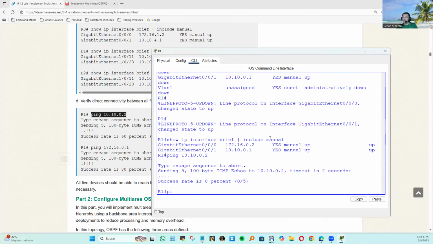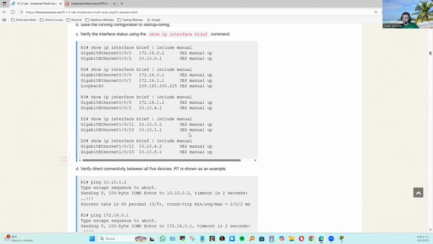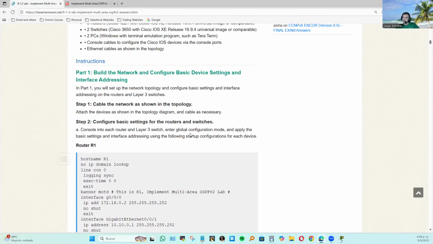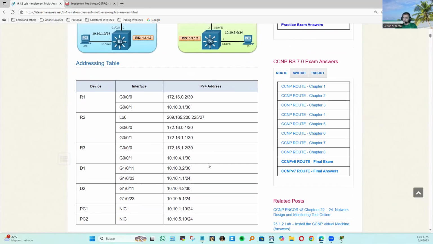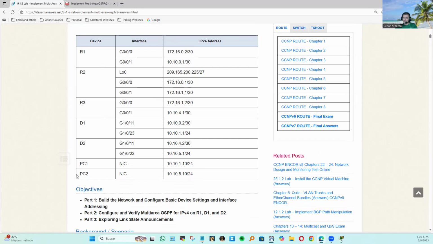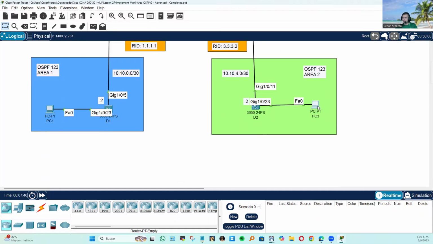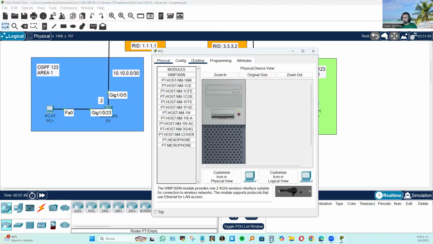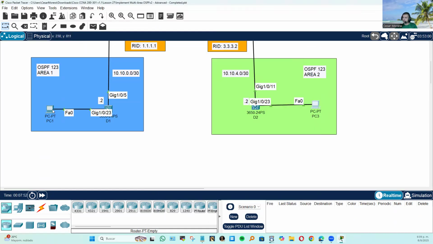Oh, maybe, just maybe the computer is not correctly configured. We might have to add the configuration to the computers. So let's work on that. Let me go ahead and work on the configurations for those computers, PC1 and PC2. Let's go ahead and validate that. Do they have an IP address? I thought I already configured that, but yeah, they have it.